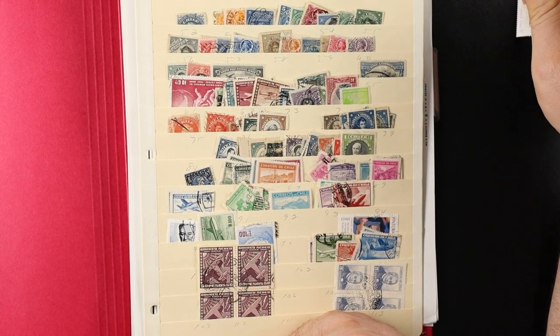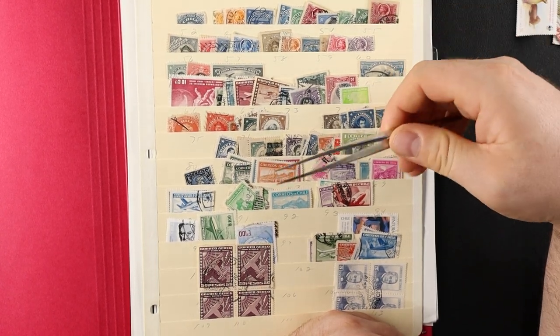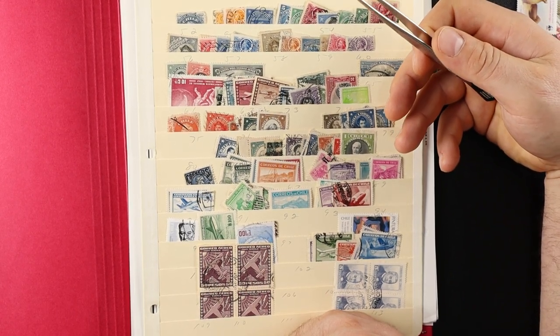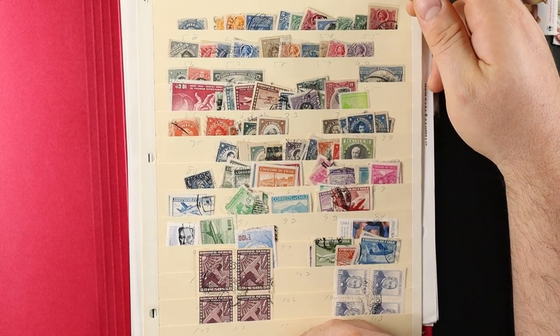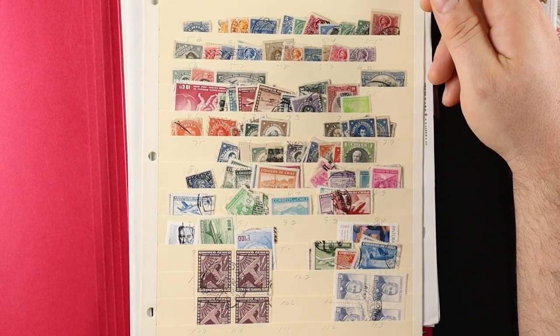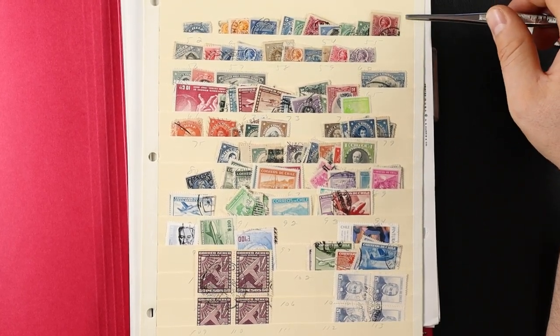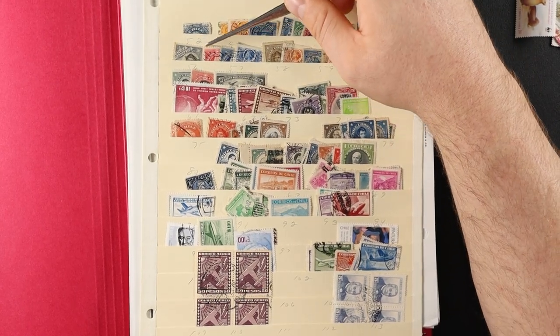Yeah, that's cool to see. As I go through these stamps that I've already paid for, already bought, I'm going to get to see what kind of stuff I have, and I'm going to be able to pick out things better than I ever was when I first got them a couple of years ago. So I like how this goes. This is fun. That was cool. Just nice finds right there.